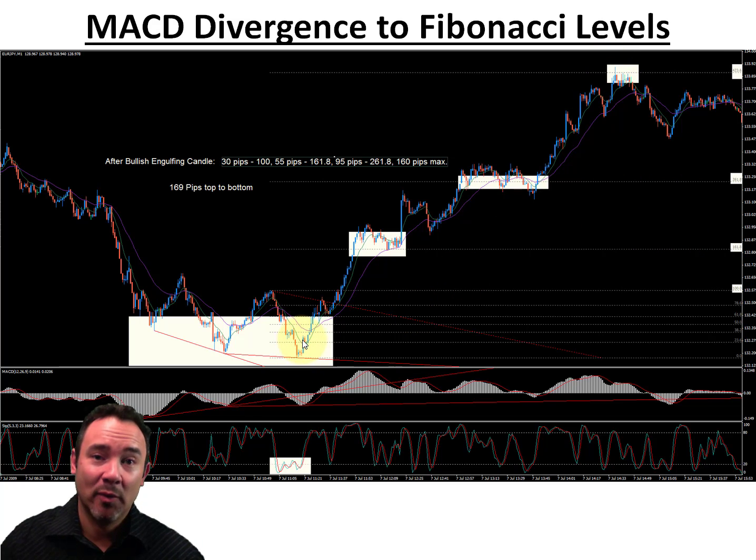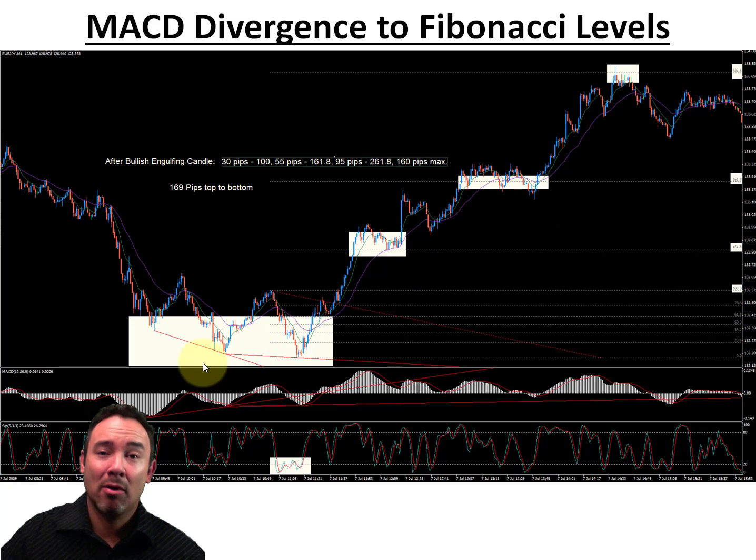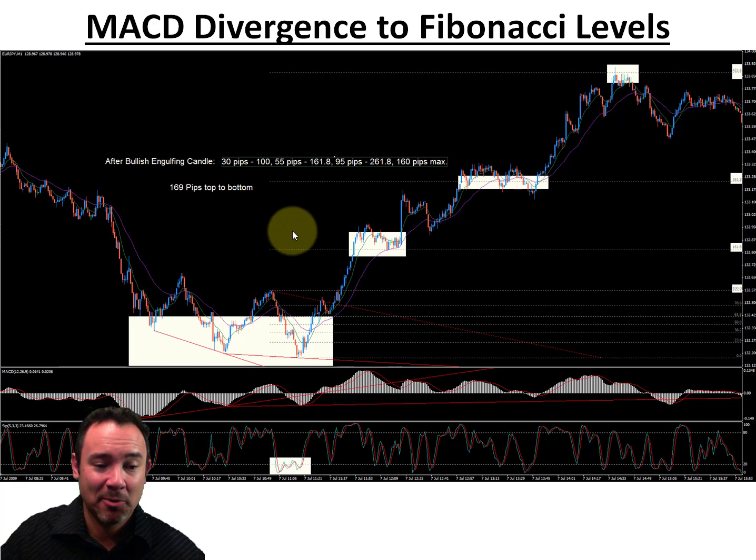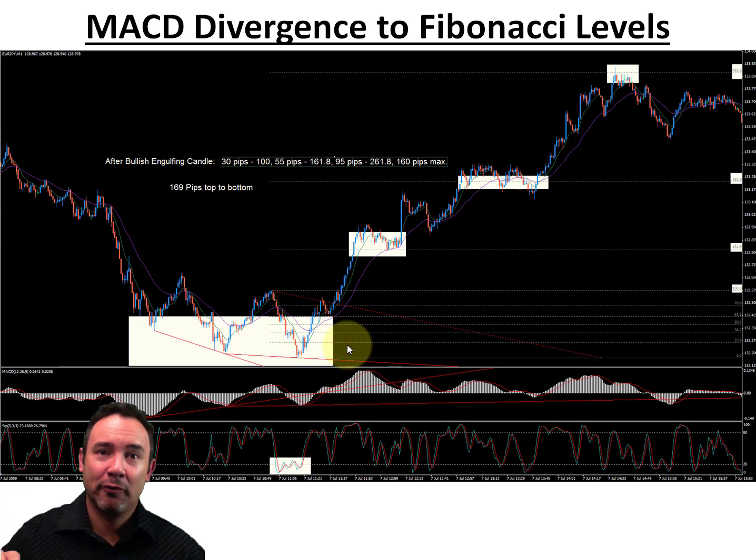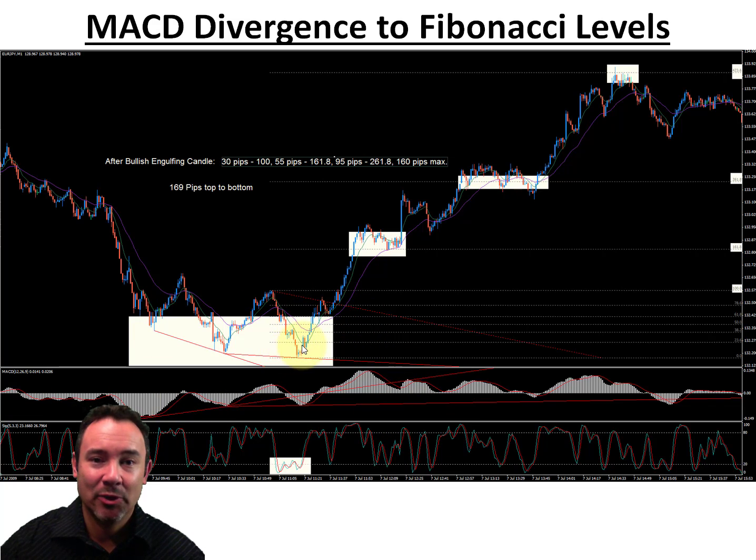So you can decide if you want to take a third of it off at the first level, a third at the next level. You could take 2/3 off sooner, let one run. You could get out and get back in, but it's all based on this entry and on the divergence on the MACD here at the bottom. So this was 169 pips total. This is probably one of the most beautiful trades I've ever taken with MACD divergence using the Fibonacci projections all the way up to the 423.6 fib extension from the swing high to swing low, where we based our entry on the MACD divergence. So this one had everything.